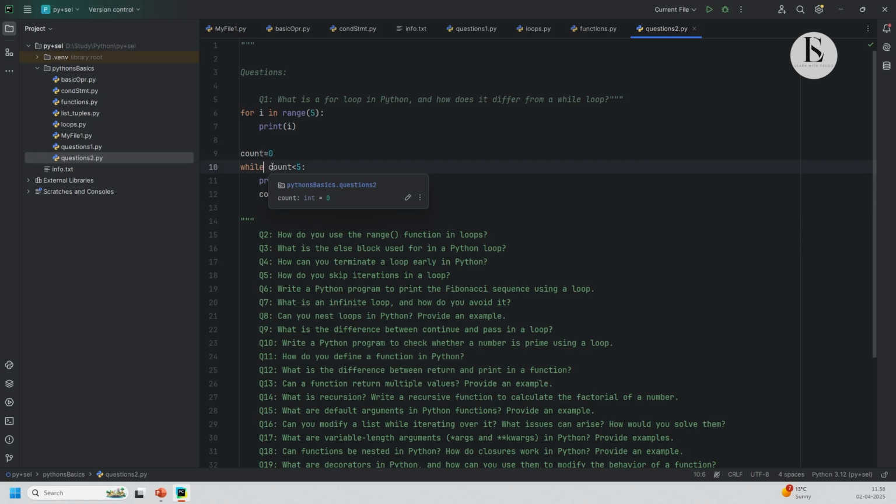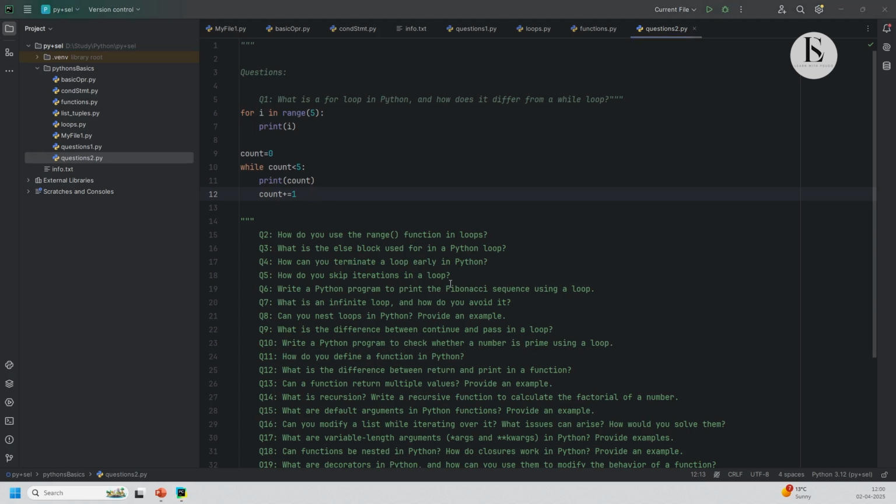The condition is checked before each iteration, right? If it is false, then it will come out of the loop. And if this particular condition is false in the first place itself, it won't even execute. Whereas while also needs an explicit condition to stop. So for is sequential execution, whereas while is conditional based execution.